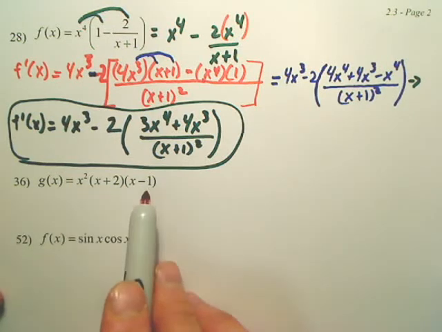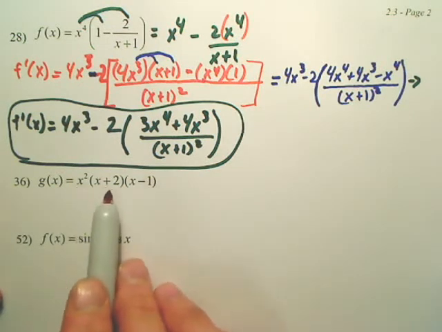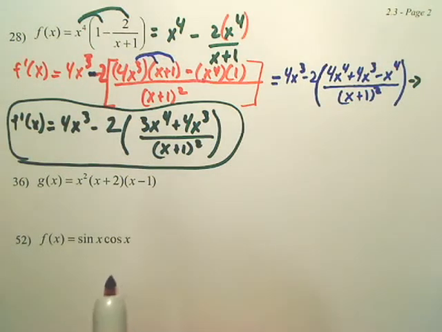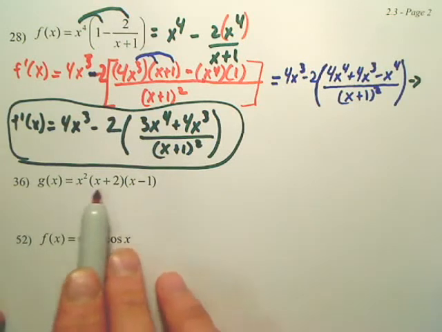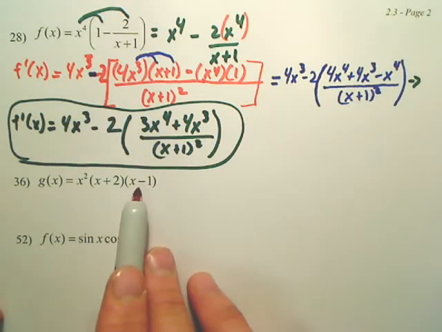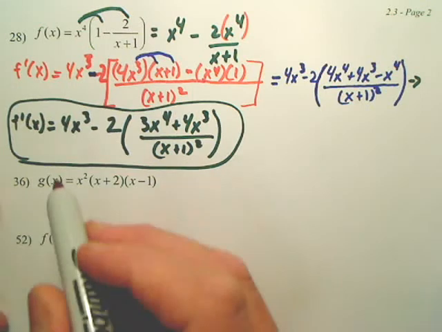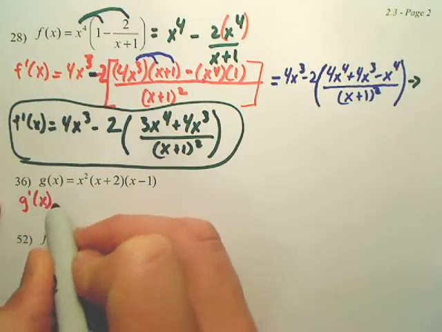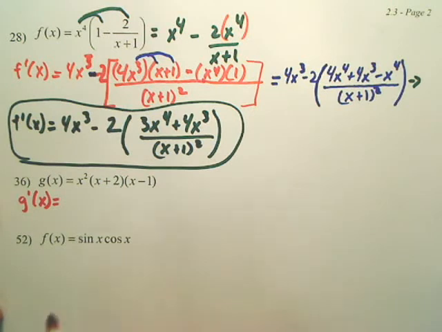Now, look at this one. Could I FOIL that out? Could I FOIL these two and then FOIL this answer by that? Or distribute this? Yes. That probably would be easier because let me show you what would happen if you didn't do that. Let me show you what the product rule of doing this is. Basically, product rule can work 3, 4, 5 times. We're not even going to finish the problem. I just want to show you how it sets up, because you'll understand why you don't want to do this normally.